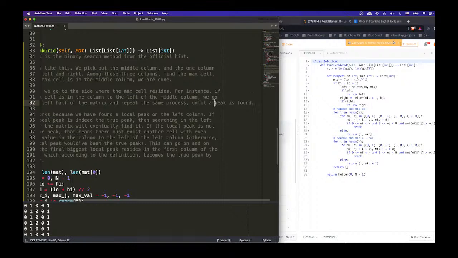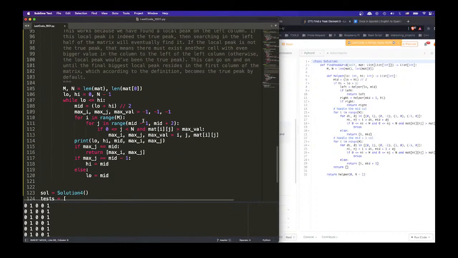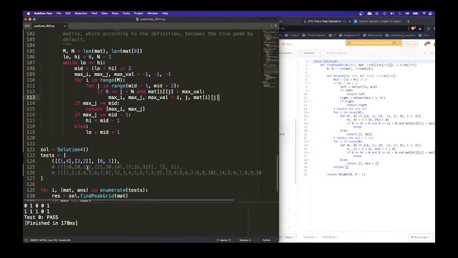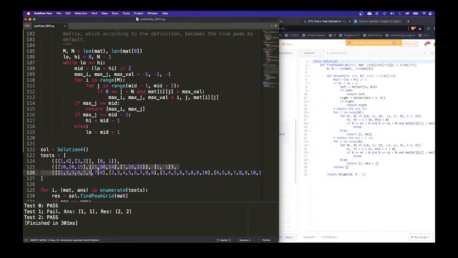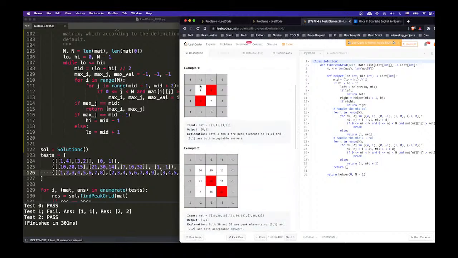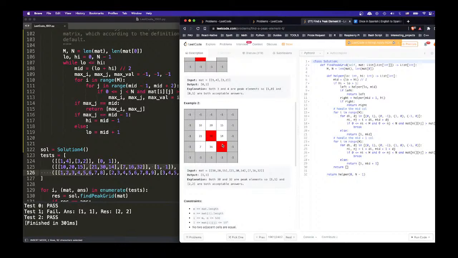I think including the middle column is causing this problem. So what we're going to do now is max j, right? This is true, and if it's in this... We don't need to include the middle column, and this can be middle plus 1. Yeah, I don't see why we need to include the middle column. Is 2, 2 also right? 0, 1, 2, 0, 1, 2. Yeah, 2, 2 also right.